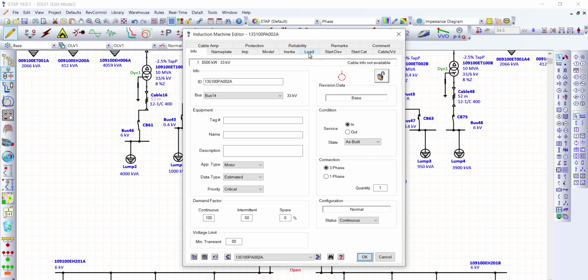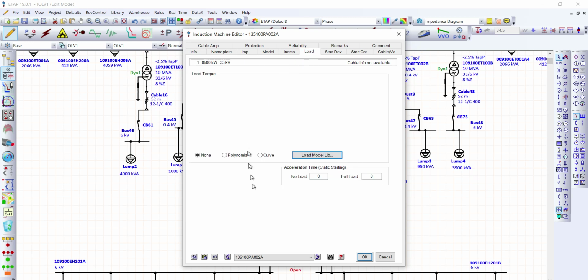Click this, and we have here acceleration time, static starting. For the value of no load, for example, let's provide 2 seconds. And for the full load, let's provide 4 seconds. Then, let's click OK.